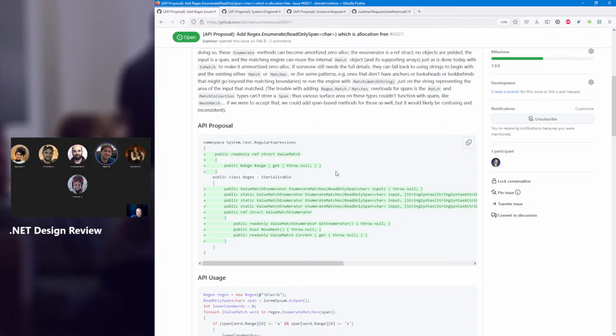Just going along with the feedback that I was just giving, we need to be very sure that we will never need that to store the span, because you can't add ref later. Is it a breaking change to remove ref? I don't think so, because everywhere you could have used it will still compile. The runtime shouldn't care, because at compile time it's just whether or not it can be captured or otherwise boxed.